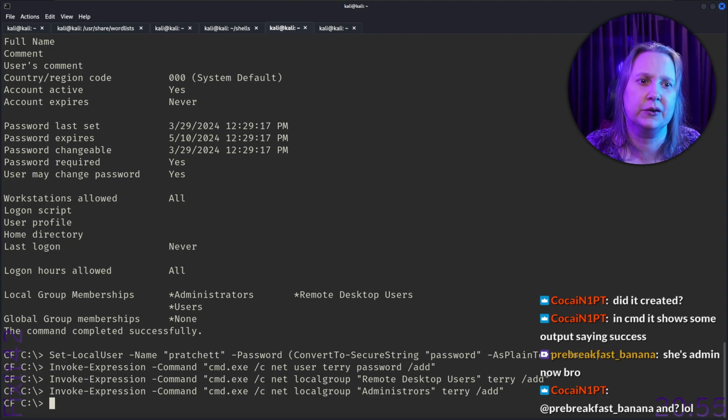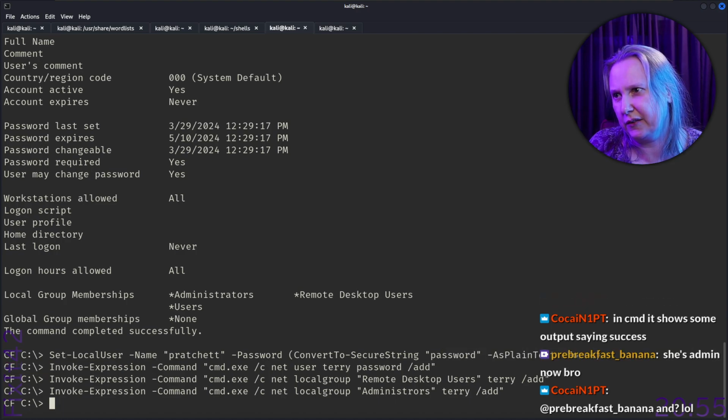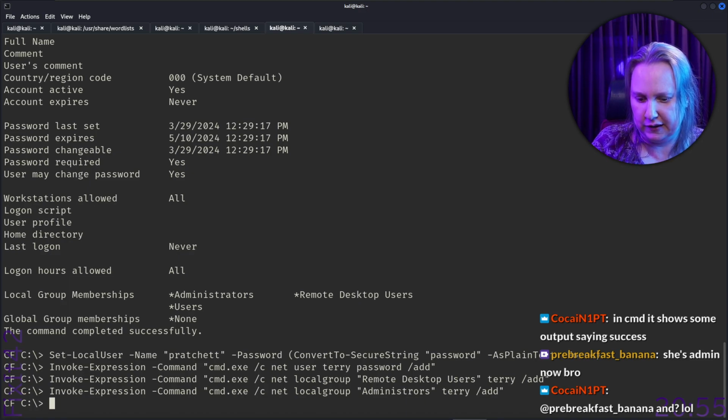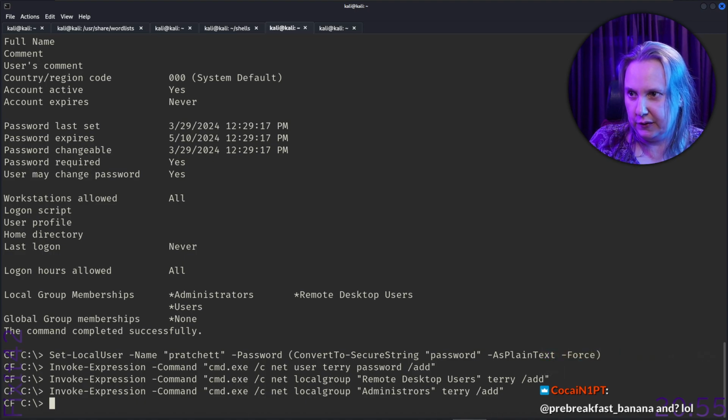Oh my god, these were the commands that didn't work. Why did I use these commands? You see, I was actually trying to add the user again. These are the commands that didn't work. Let's just... why do I still have them in my notes? Let's do Terry here. So now we're going to use the commands that work. Sorry.